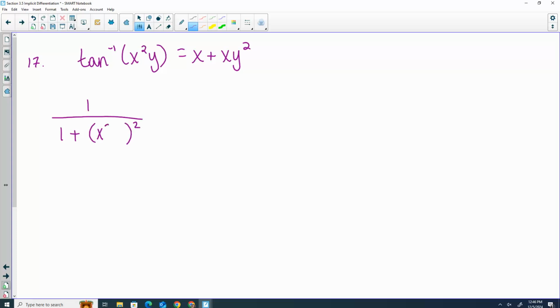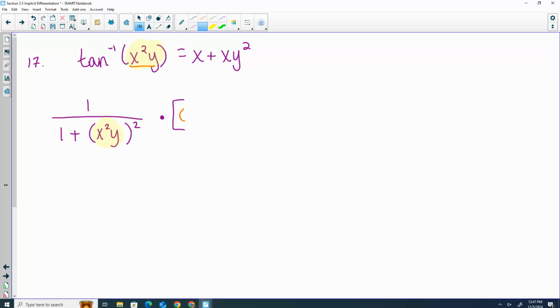So my angle here is x squared y. But because my angle is not just x, we have to do chain rule. Within the chain rule, we have to do the product rule. This one is beautiful. Oh, I didn't skip to the next line, so I'm working on half a line of paper. Derivative of the inside. So right now, I'm doing the derivative of x squared y.